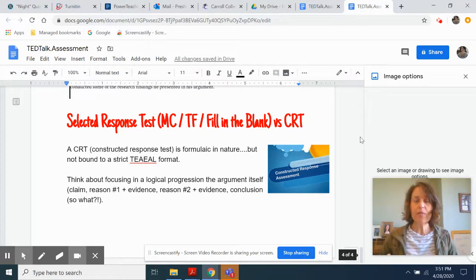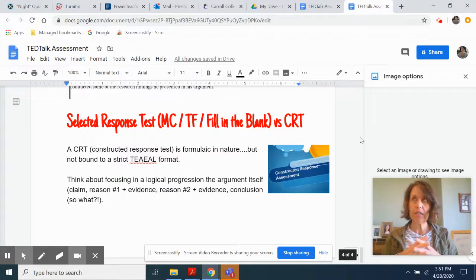It is formulaic in nature when you write it. Remember, we've talked a lot about formulaic writing and the world of academics, and then the non-formulaic writing, or that more free-form writing. So we've done a little bit of both this year, and I'm hoping you can see that not everything is a perfect formula. A constructed response is often, I don't want to say all the time, but a lot of the time it does follow a little bit of a formula, but it's not like the strict formula that we use at school a lot.